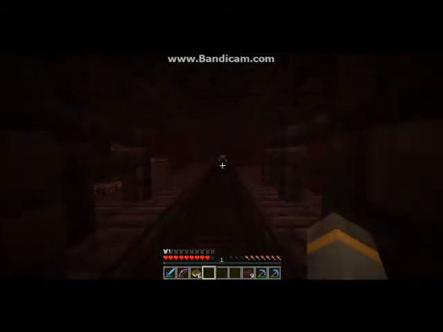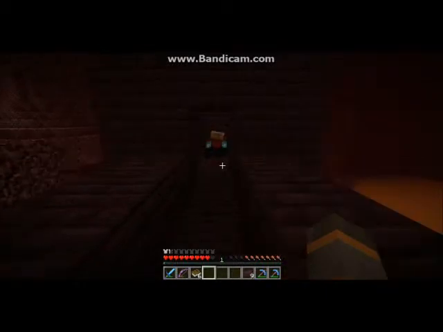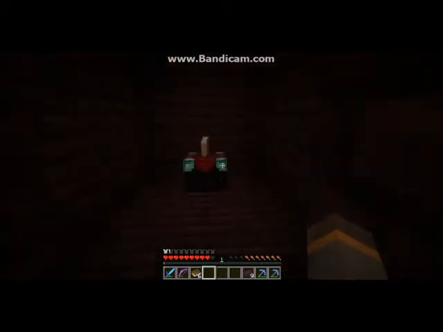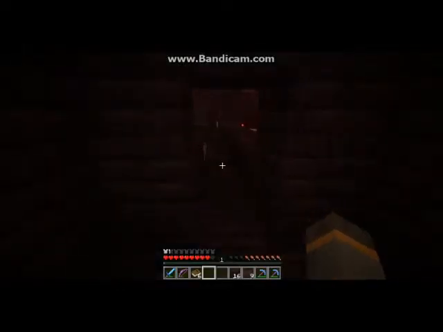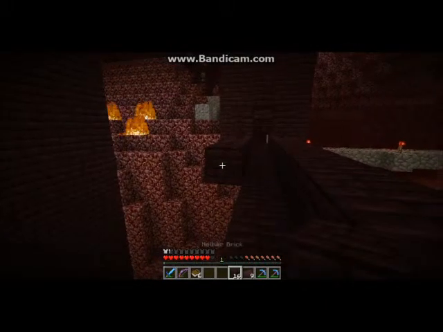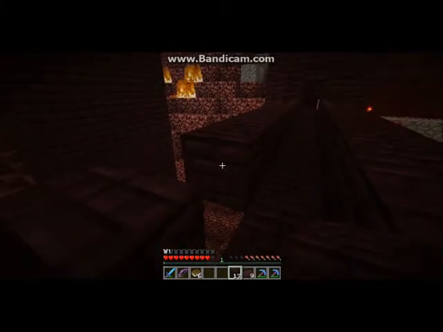Building a pathway to this, whoa, leg. To this, it freaked me out there a little. It's not done yet. To here, and this is gonna be our enchanting room for the nether. It's gonna be something pretty small. It's gonna be hidden too, so it's gonna be pretty cool. It's got this little bridge.